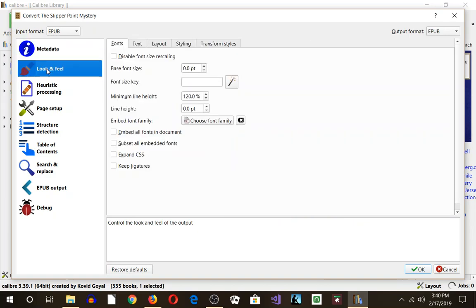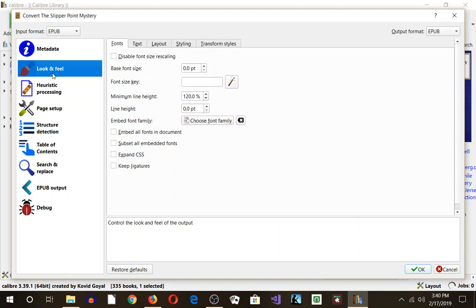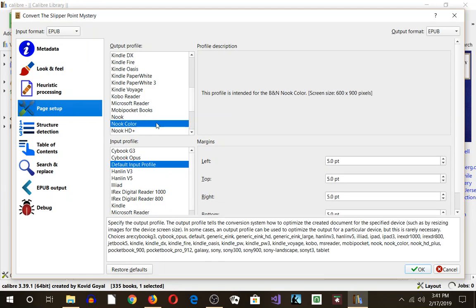metadata, look and feel, page setup. Like here it's showing Nook color. Okay, it says intended for the Nook HD and similar tablet devices with the resolution.